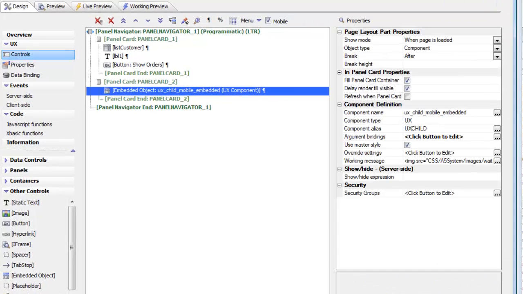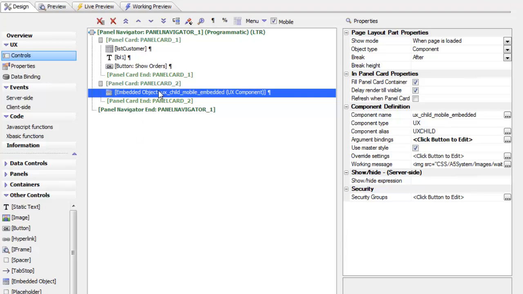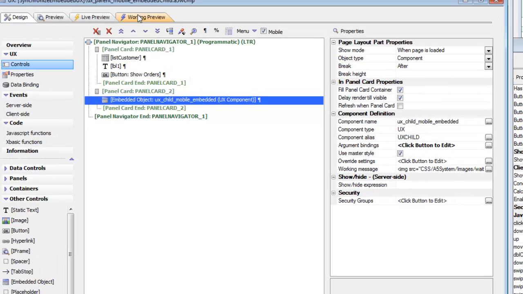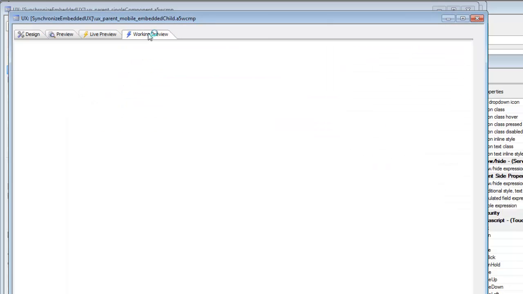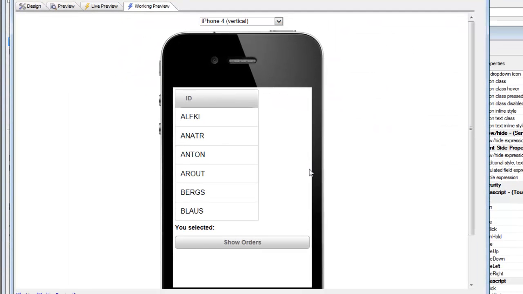So you can see furthermore that we've specified that this embedded component should not be rendered until it becomes visible. So that means that when we initially render this component, panel number 2 is not visible, and therefore the component that has been embedded on panel number 2 has not been rendered. So we haven't actually incurred the cost at this point of rendering that child component on panel 2.